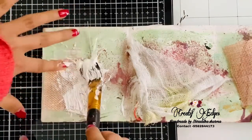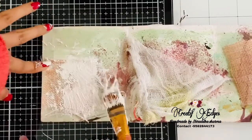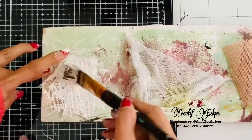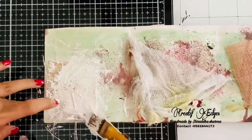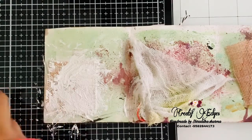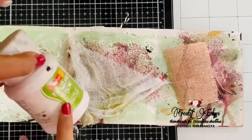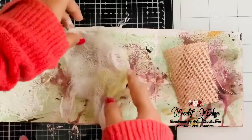First I took the jute sheet over here, and I'm going to paste it. If you don't have heavy gel medium, you can always use the texture paste. I'm going to apply the texture paste here, and I'm going to create the background with the jute sheet. And the second one I'm going to create the background with is my cheesecloth. I'm going to paste it with heavy gel medium.